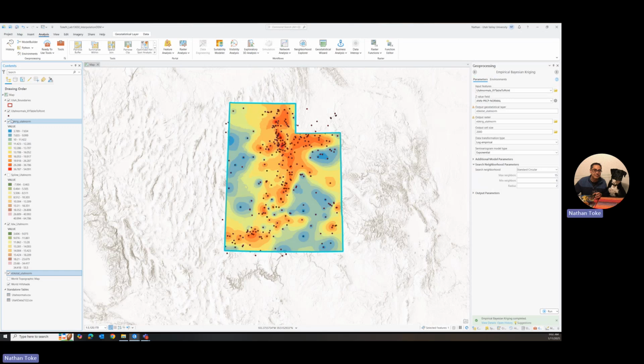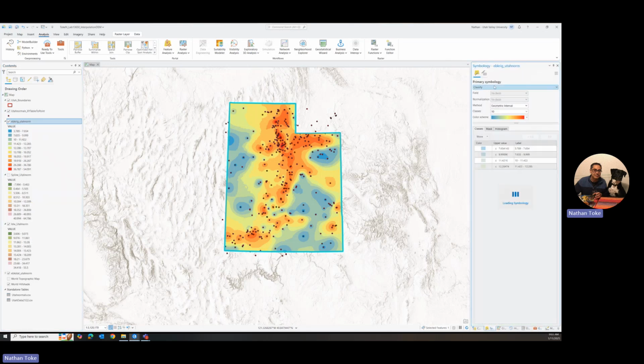Okay, interesting. So it's got a different color scheme, so it's hard for us to see exactly what's going on there. Maybe I can change that. If we just look at the range of data, that's a lot more similar to IDW. We got the same number of classes, but let's put them both on the same symbology.